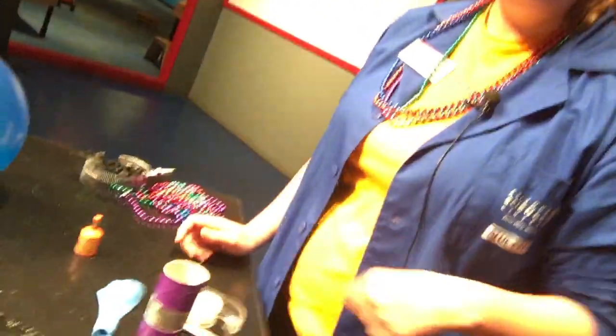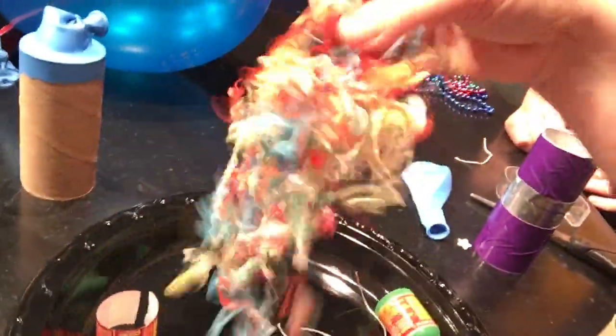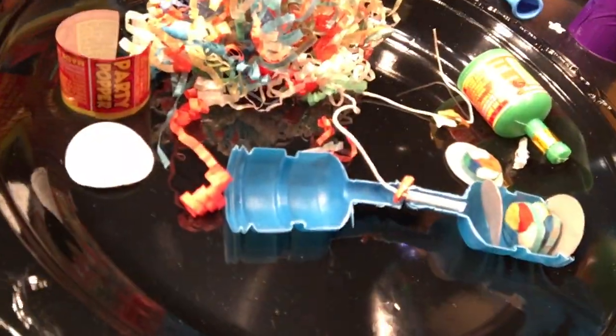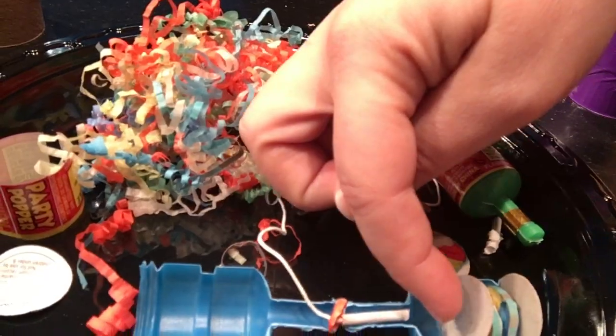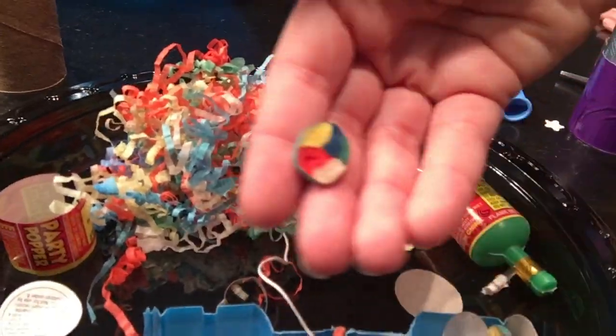If you've never seen these they are so cool. You get all this great confetti afterwards and we have to open it up. Everybody at home do not try this — we are professionals. It says right on there do not disassemble, so don't do it. But it's great science. This piece right here has got explosives in it — a little bit of gunpowder. The gunpowder is ignited by friction when you pull the string out, and then that little explosion pushes all the air towards this disc, which then pushes these cool little discs full of streamers. Those big streamers actually come in a little disc like this but get pushed out by that energy.